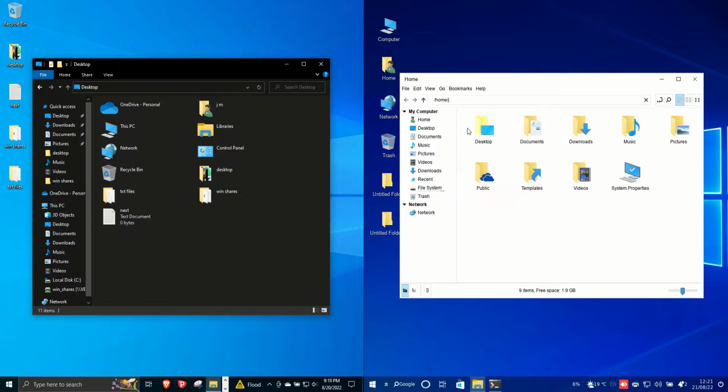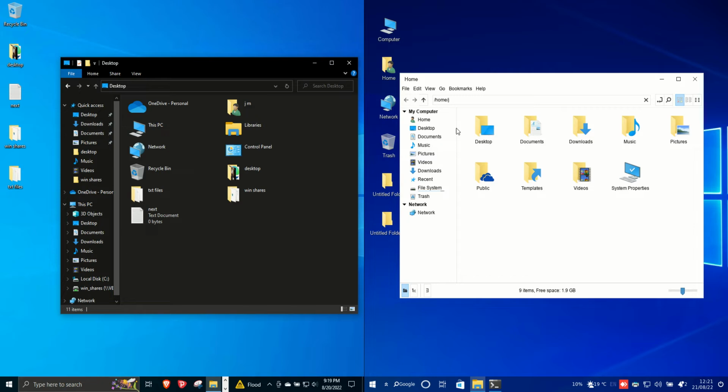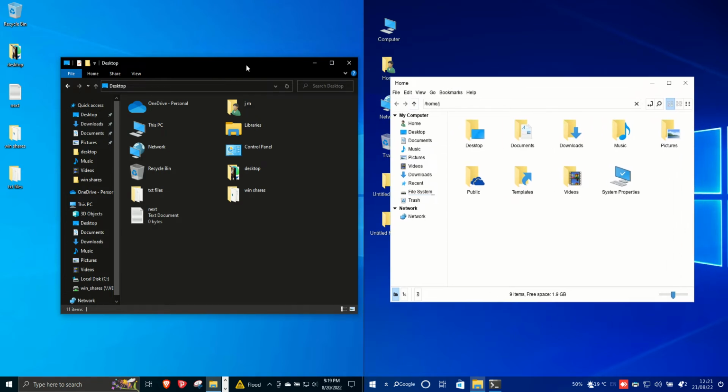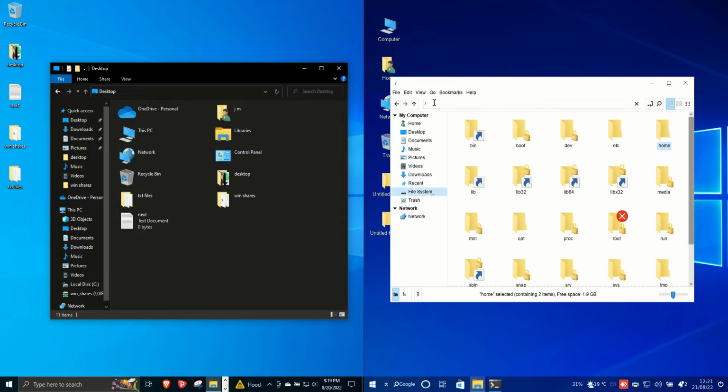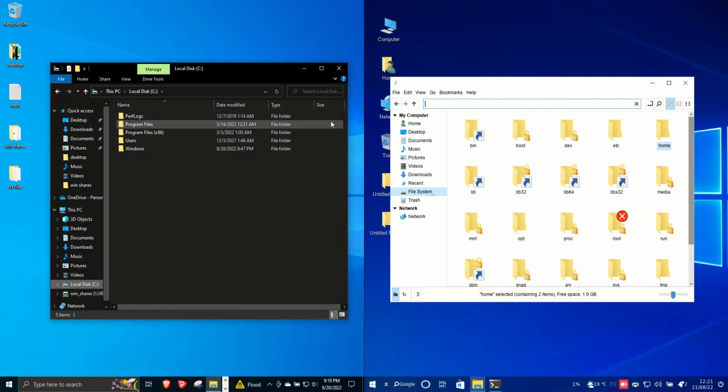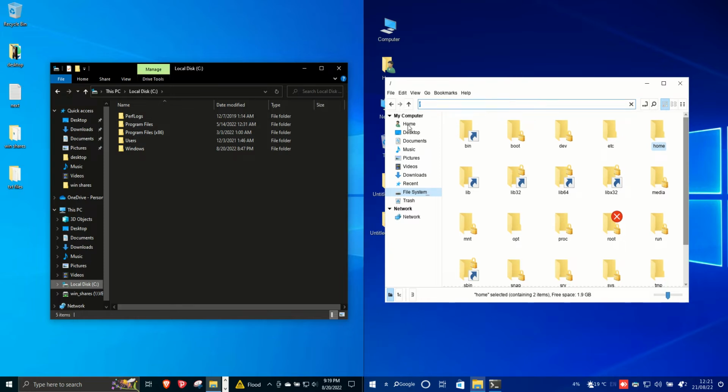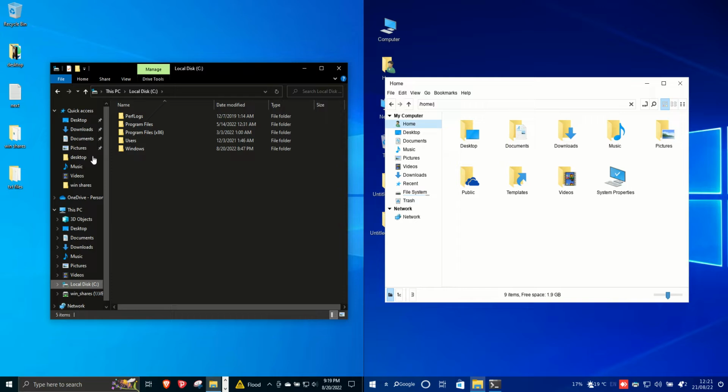Again, same icons, same sidebar with quick access tools. Not exactly the same, because the hard drives are set up differently with file systems. There is no C drive, for instance. There's just a root drive, which in other words is a slash. Whereas the root drive of sorts in Windows is always the C drive. But, much of a muchness. You've got your own home drive as well, just as these guys do.